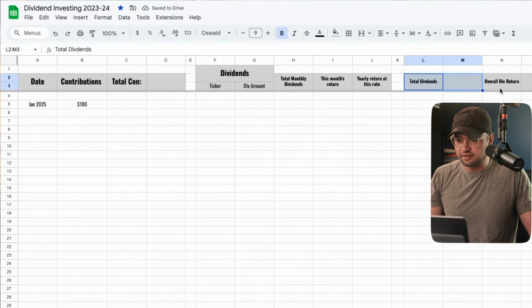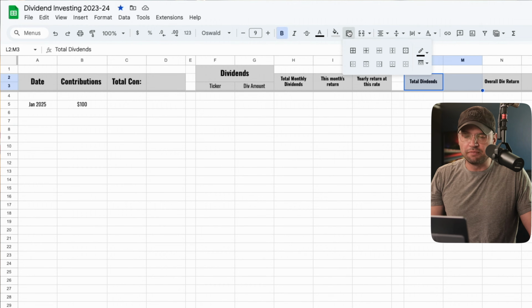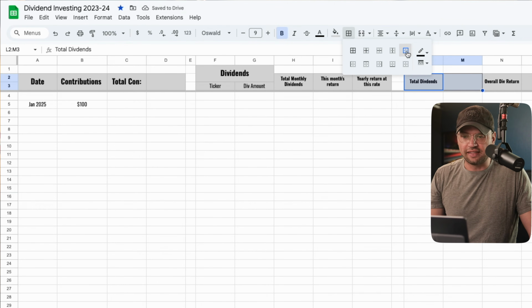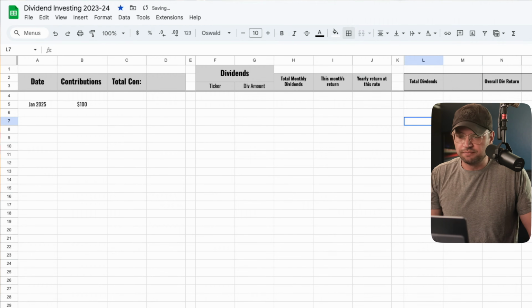So what I want to do is make sure that's really clear to myself. I can highlight both of those cells, click on the little border box, and then click on this one here to add a border around everything I have selected. 1 line around the full outside so that it's going to look like that at the end. It's very clear. These two go together. I'll do the same thing over here, add the border all the way around, and it's okay. This is one number, that's a different number, even though there's no gap in between them. Make it clear.